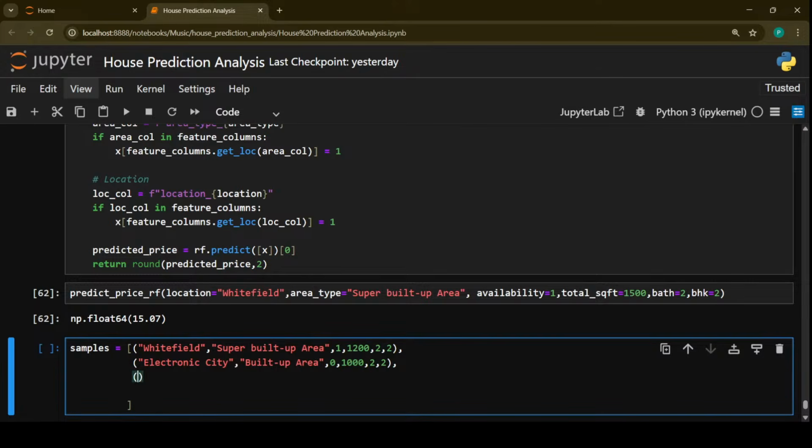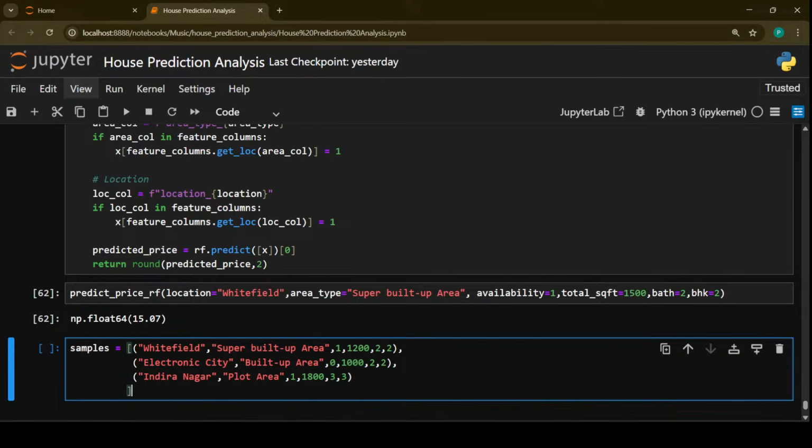If you want to add one more, let's add one more. Let's say Indiranagar, plot area. Okay, that's it. Close the list.